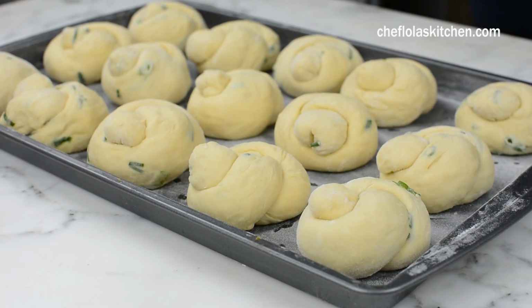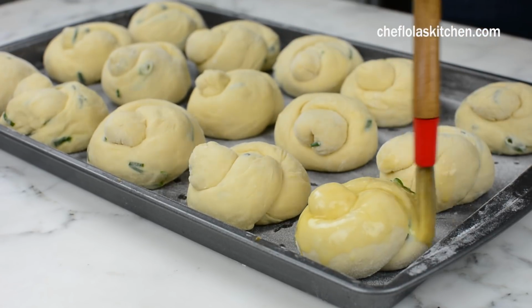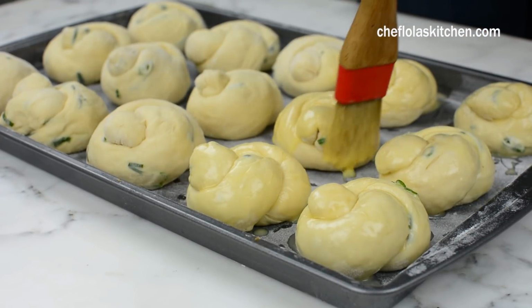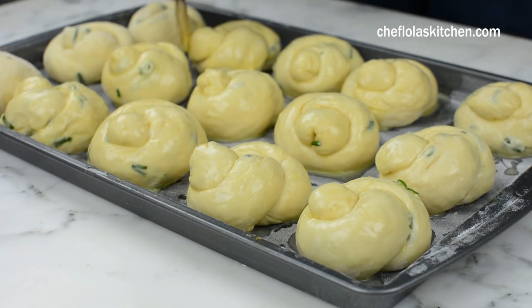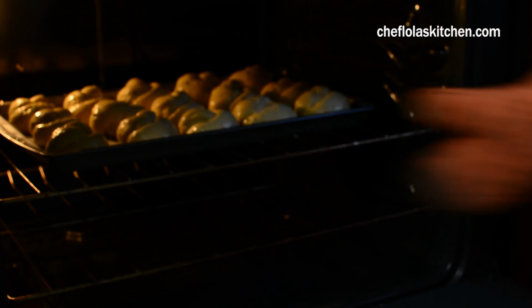It's been 15 minutes now, but before I take this bread to the oven, I'll just be brushing the surface with my egg wash. And to make this egg wash is simple. All you have to do is to combine 1 egg with 1 tablespoon of water, whisk it together, and that is it. So now I'll be taking this to a 350 degrees preheated oven, and I'll be baking it for about 20 minutes or till it's golden brown.